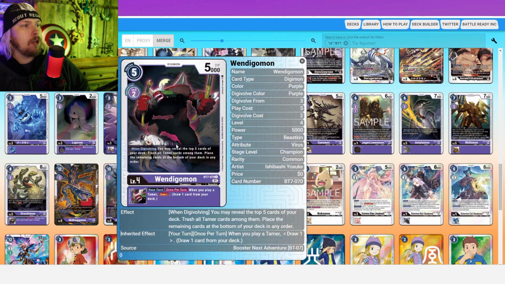Next, we got Wendigomon. When Digivolving, you may reveal the top 5 cards of your deck. Trash all Tamer cards among them. Place the remaining cards at the bottom of your deck in any order. So it's kind of weird. It's like, oh, I want to build a hybrid deck and run a bunch of Tamers, but Wendigomon isn't a hybrid. He combos great with Cherubimon, which is the idea of it. It's just a very weird concept, and I don't feel like he really fits into the overall strategy, but he's kind of interesting.